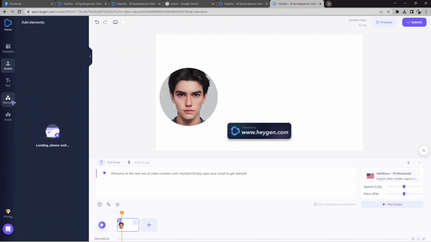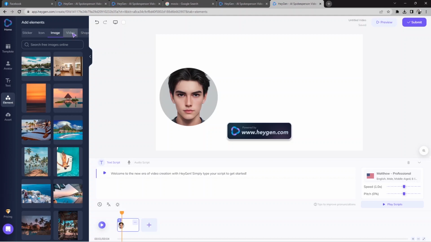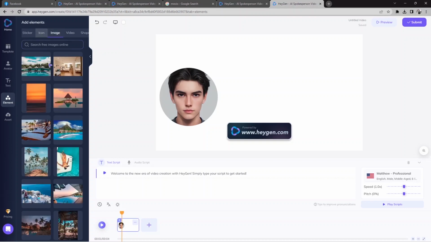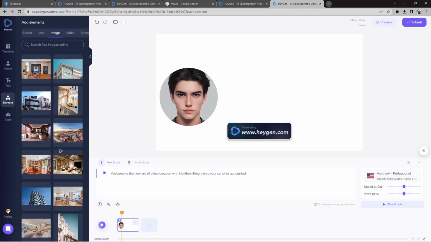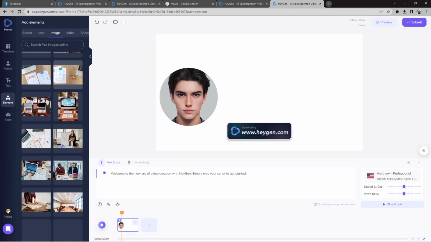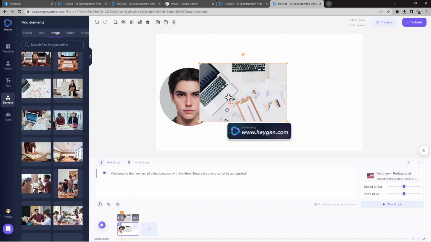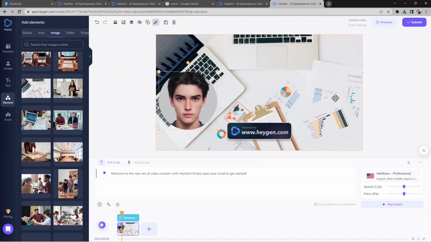So let me hit on the elements. When I click over the elements, it says add element. So what kind of element do you want? I'm going to use the videos. If I choose the one, it will come up with the videos, or you can use images for your videos. You can choose from them, and let me just select one of them. For now I'm just going to use this one. I'll click on that and set it as the background, and now you can see this has changed.